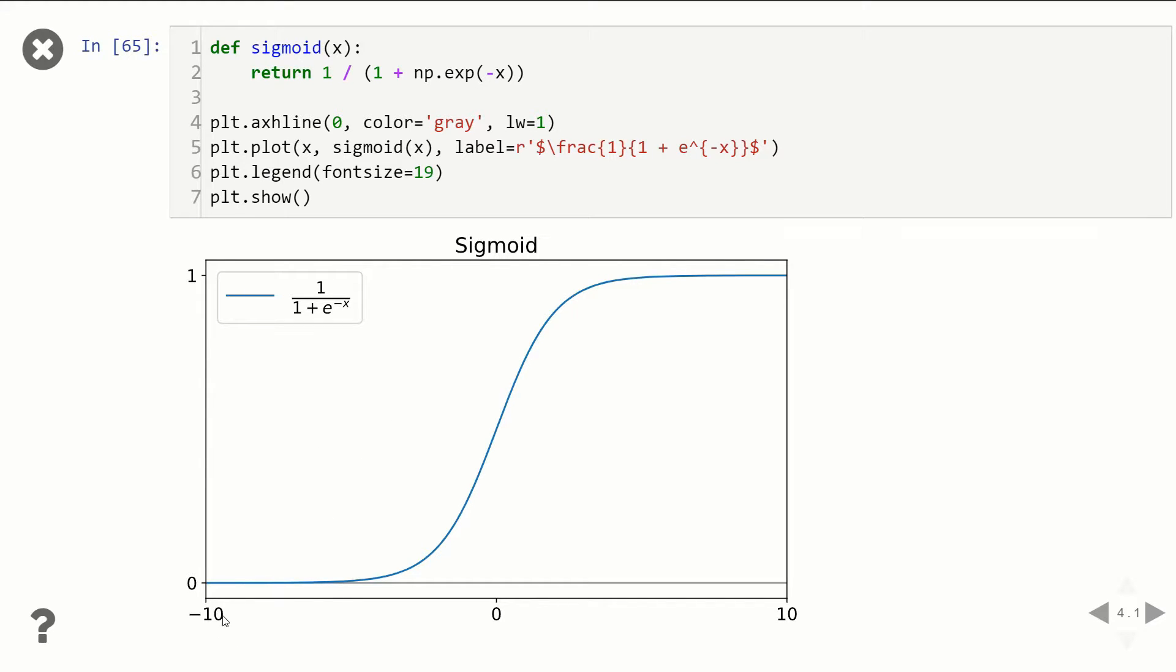And if you had a negative value, a really large negative value, the output's always going to be zero. So that's how an activation works. But the problem with the sigmoid was like I described here, when you have an input of zero, you have an output that's not zero. You have an output that's a half, and that's not what we want. We want something that's going to give us a zero output when the input is zero.